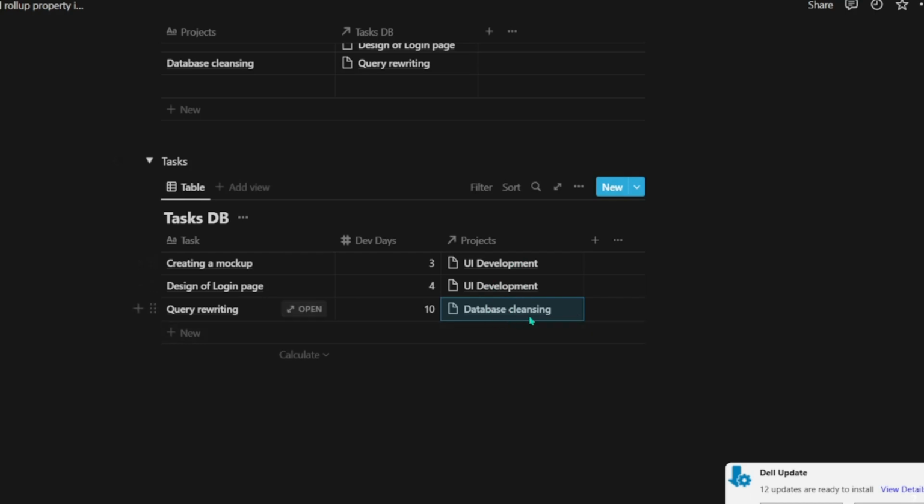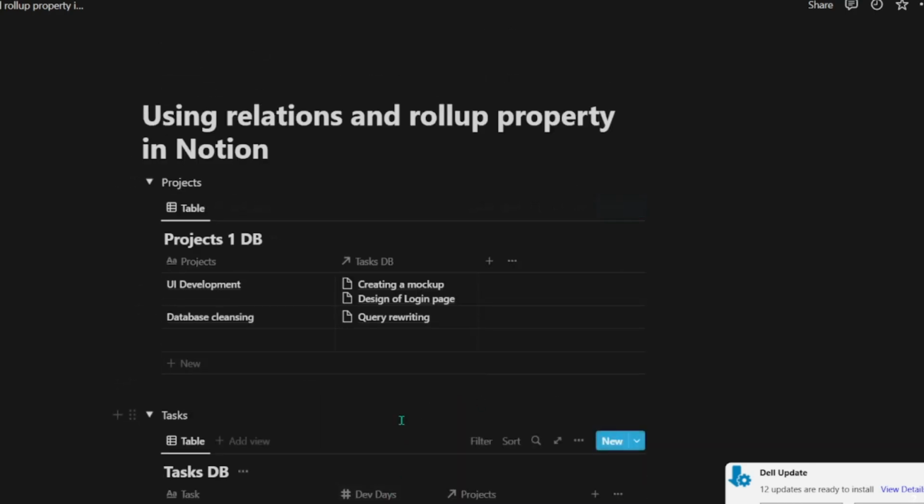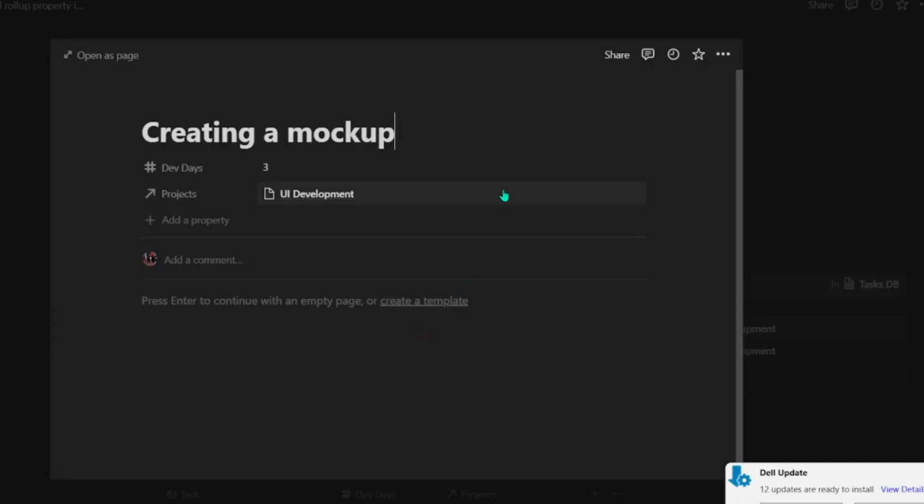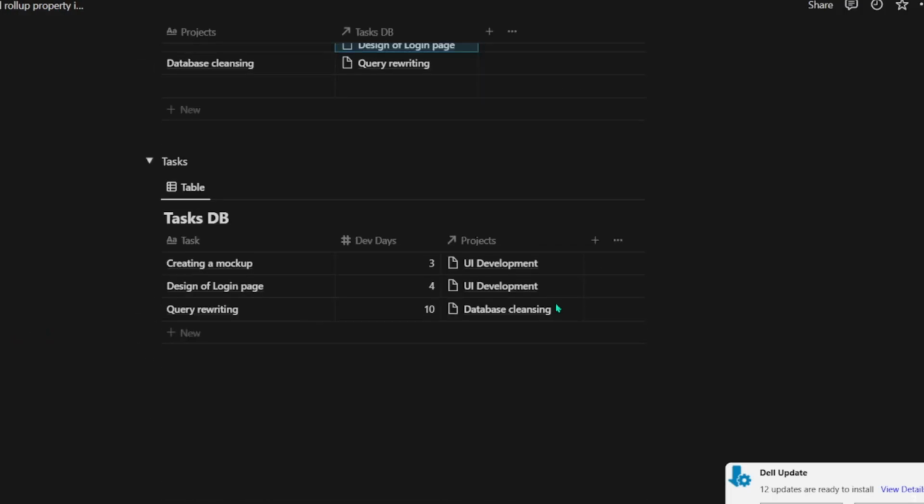So it will update the particular task in the task column in front of projects DB. That's how you create relations. The benefit is you can directly click on that and go to that particular task, similarly to this. Okay, so this is how you create relations basically.